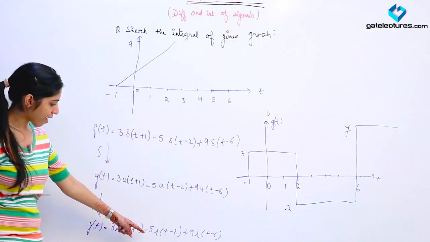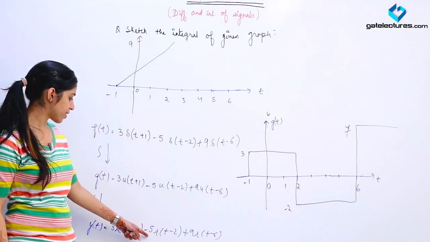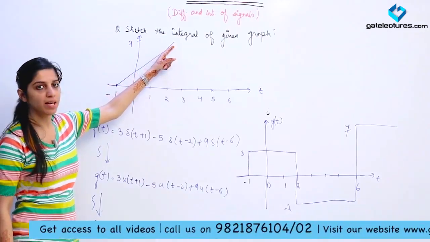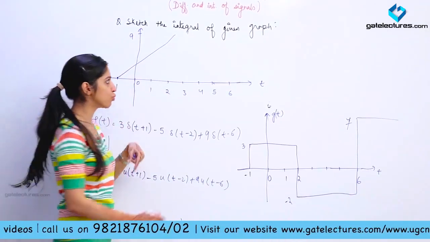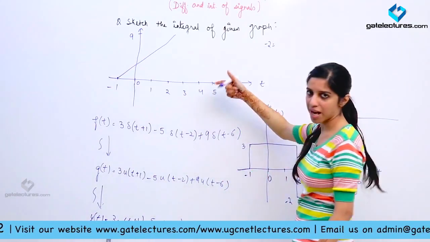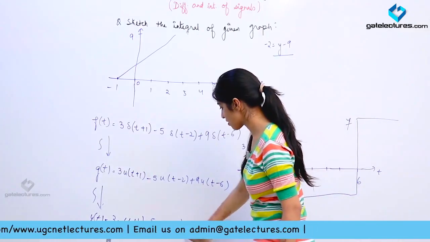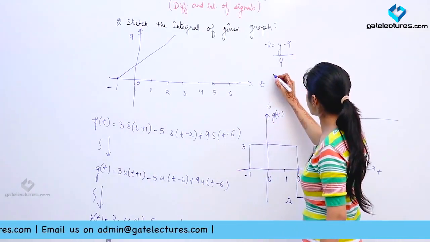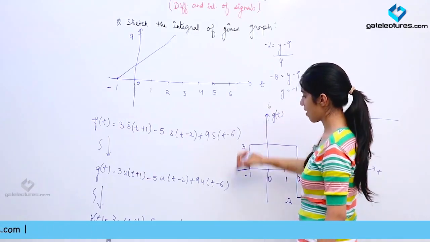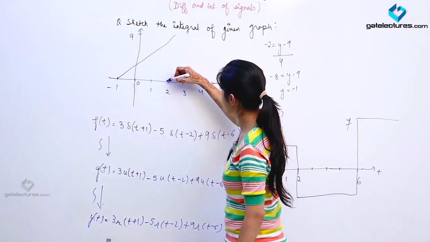At t is equal to 2, we are having a change in slope which is of -5. So the final slope of this line is going to be -2. Now the initial value of this line was 9. Now we need a slope of -2. So we are just calculating the final value, okay. And the next slope change occurs at 6. So change in x is going to be 4. So the final value at t is equal to 6 is going to be -1. Okay.